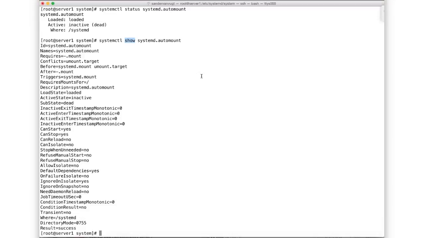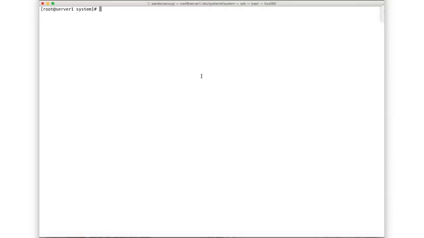Now I have enabled my mount and I have not enabled my automount. What I'm going to do now, I'm going to reboot. Yeah, I have enabled it and I really want it to be working through the reboot. I hope then that the cool was not about this reboot, but about systemctl show. systemctl show is cool. systemctl show rocks.